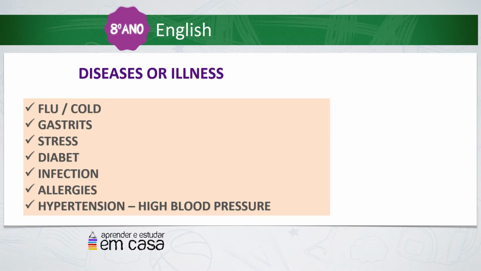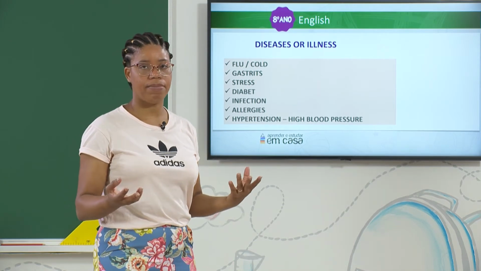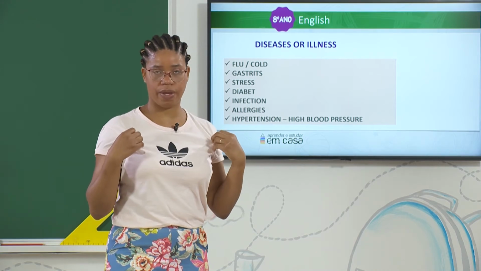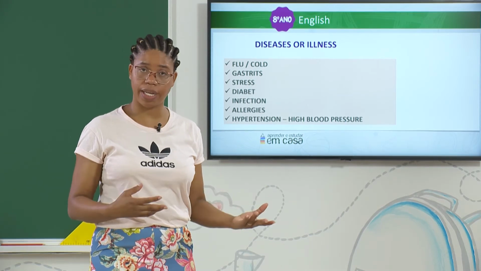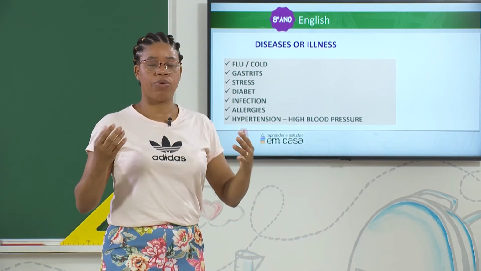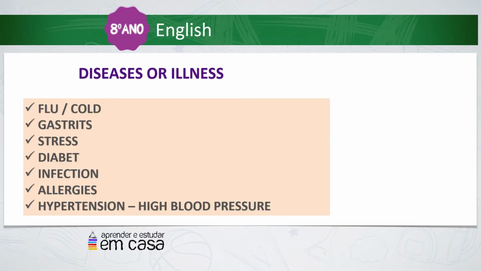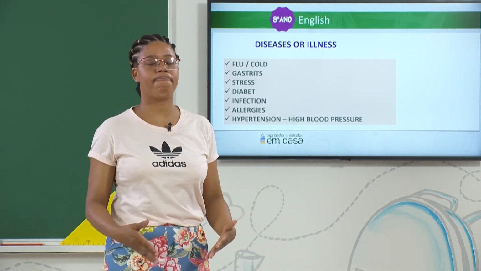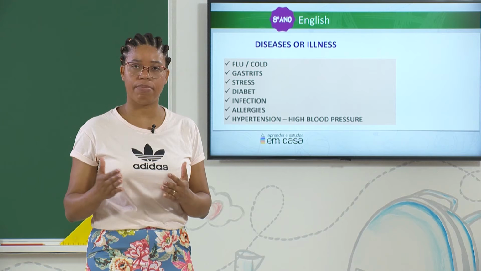Look, the word allergies. Allergy is a type of disease or a disturbance that is caused by many different factors, okay? Maybe because of the type of clothes that we wear, okay? Maybe because of the food or drink we eat or drink. Maybe because of the dust in the air. When you breathe, you feel allergies, okay? Now we have hypertension or high blood pressure. What is this? We know that in our country, many people, adults, have this problem, hypertension or high blood pressure.